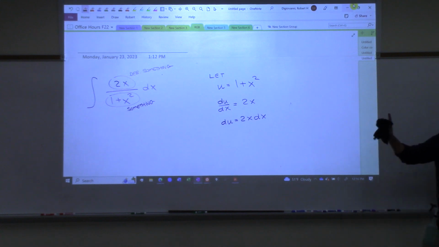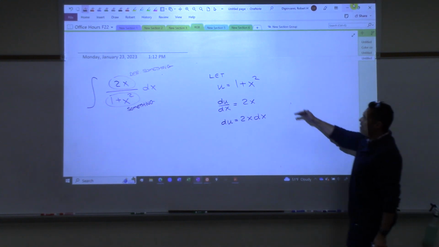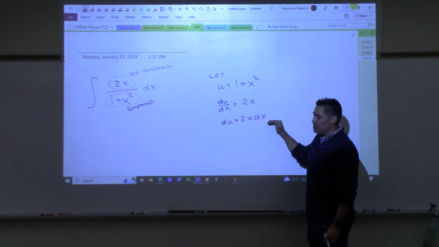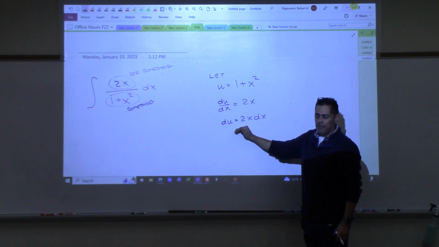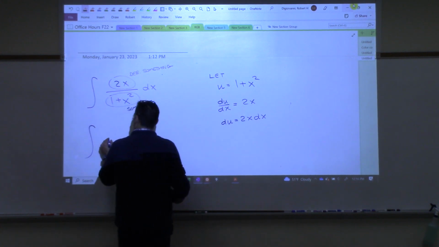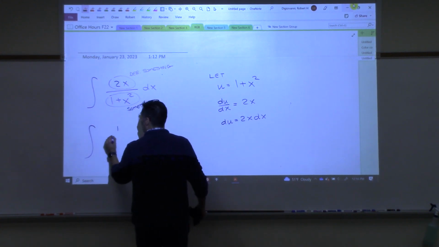All right, that's the setup for the problem. You write down this something, you take its derivative with respect to x, and you multiply both sides by dx. Now I come back to the problem. I'm going to rewrite it because I wrote too much all over the place. I'm going to rewrite this problem, but watch the way I rewrite it.